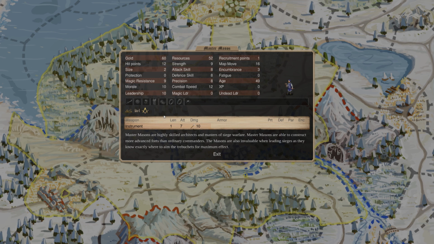Then we have the Master Mason. He is pretty sweet. He's got a siege bonus of 30, which is a lot. So you can put him in a rather unassuming army. 1 recruitment point. So if you think about it this way, you can spend 180 gold in your capital and get 90 siege strength. That's pretty cheap and pretty fast.